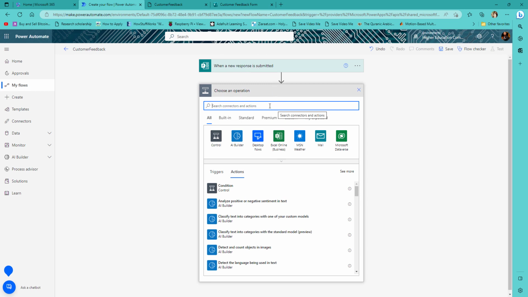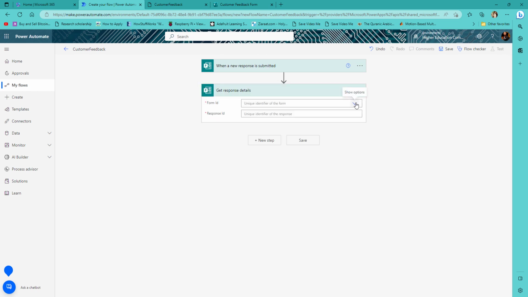I need to fetch the data from this form. So you can type over here, get response, and it will show you the actions available with get response. So over here, you can see that there is an action, get response details. I want the details of a Microsoft form. So click on it. And now you have to specify the form once again.